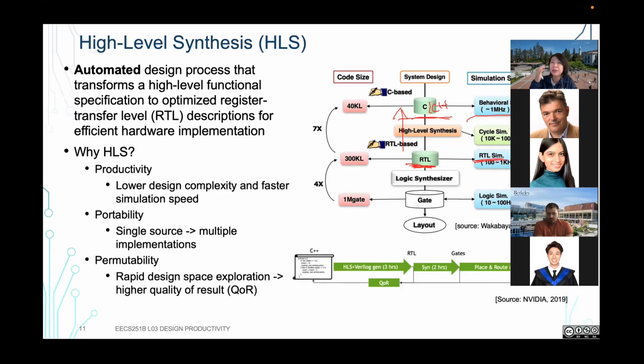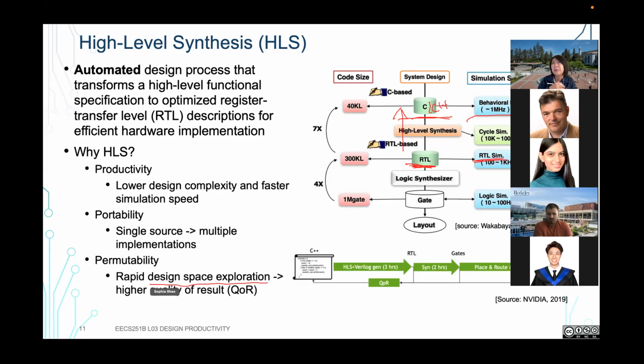So you can think of it more like a compiler. You have a C code, but to get different versions of hardware, you can have different flags, either O1, O2, or O3, that apply different transformations, so I can get different RTL. That also applies in high-level synthesis. You can add different pragmas, different arguments in the compilation process to get different optimizations so that you can evaluate different design processes. So that's related to design space exploration.